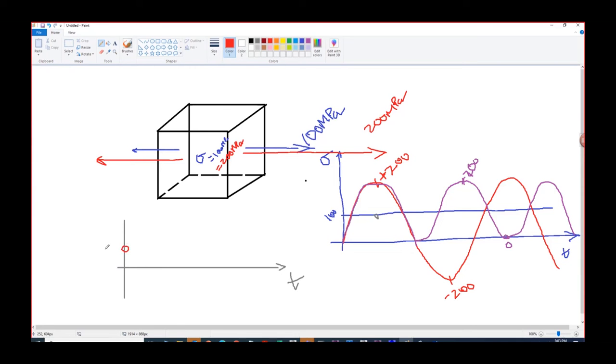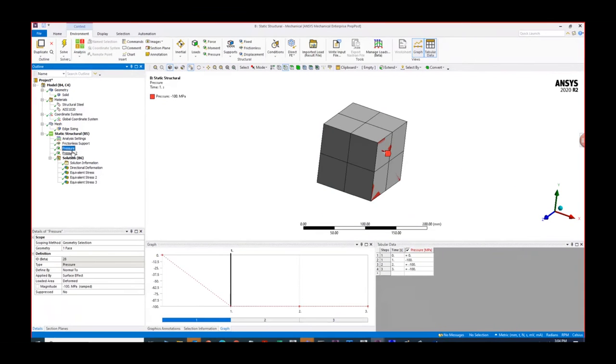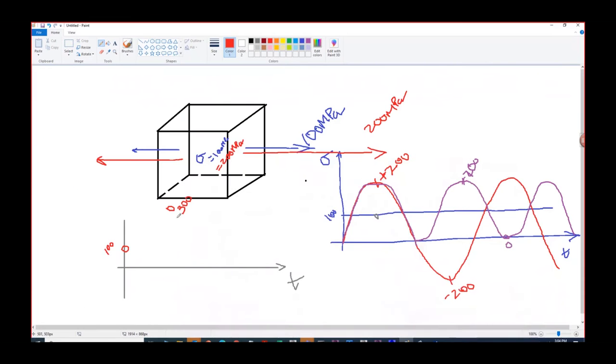In the first load case, the stress is 100. In the second load case, the stress goes up to 300. In the third load case, the stress comes back down to 100.